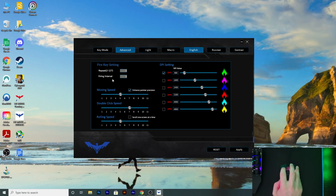As you can see, if you have your fire key set up to a certain button, you can set up your fire settings right here. So you can set up how many times you want the key to fire, how many times you want the fire to happen with one press of a key. So you can assign value from 2 to 127, and then you can assign fire interval with milliseconds.